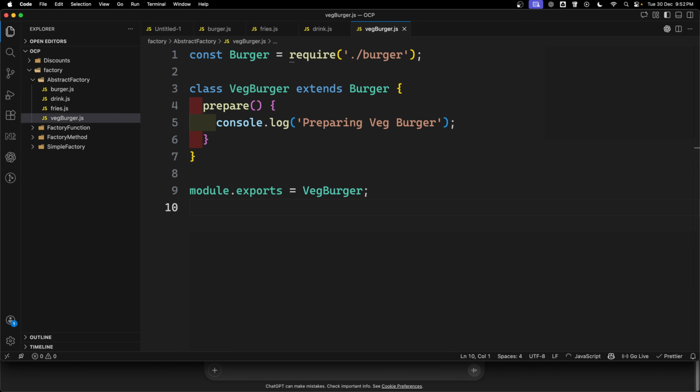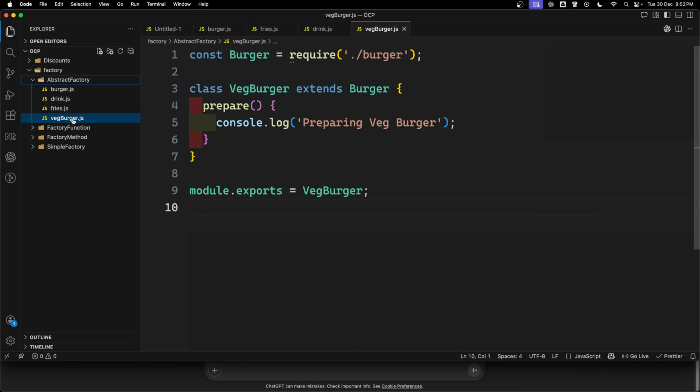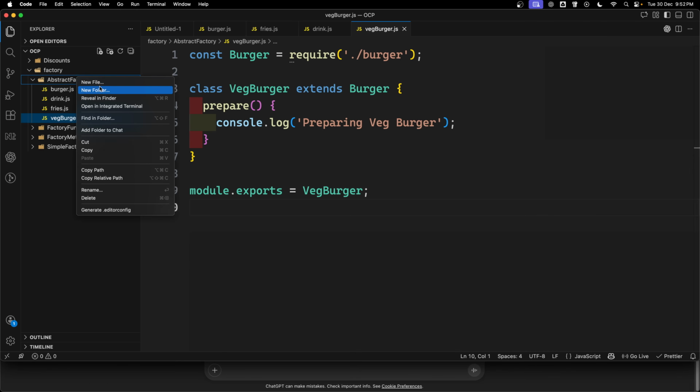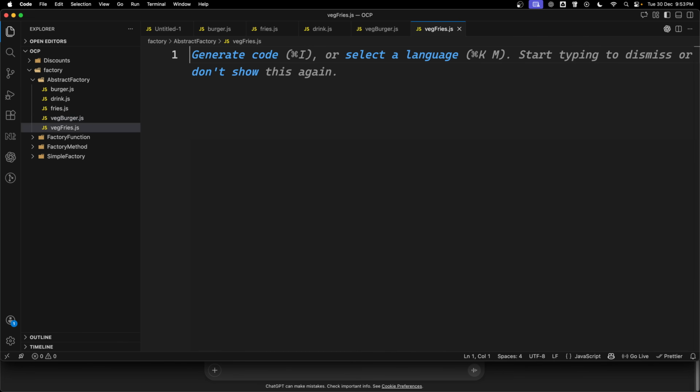So this is our veg burger, and now here we will have the veg meals, let's assume. If you want, you can also move all these things, but let's keep it like this only. Here I can have something like veg fries, the vegFries.js file.